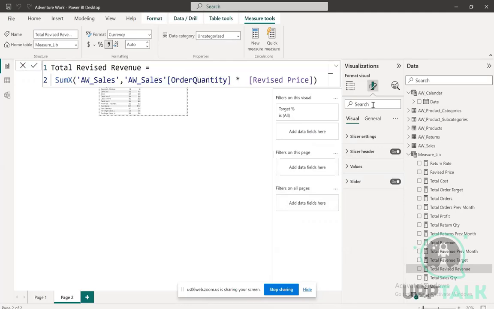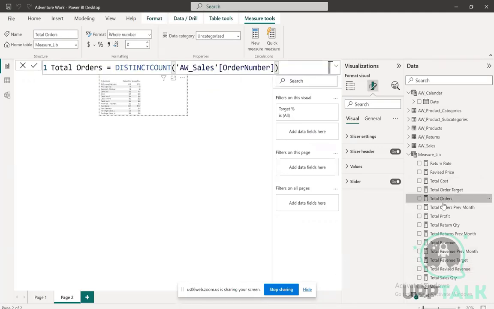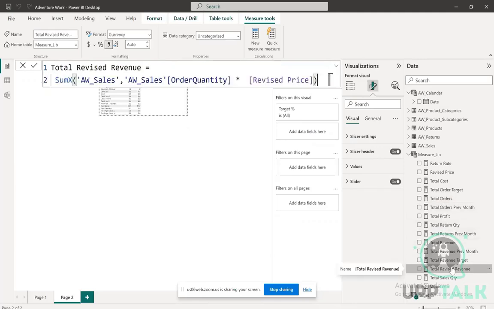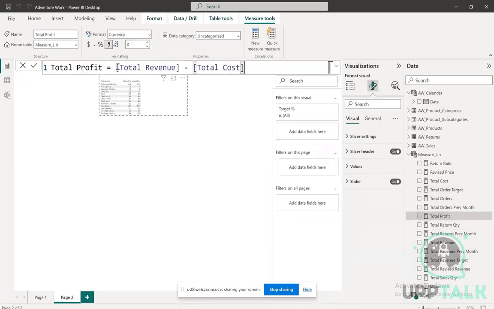In a similar fashion, you can also go to the total revised revenue, total orders now. So now that we have the revised revenue in place, we can also have the revised profit, just like total profit. Okay, so very simple as that.